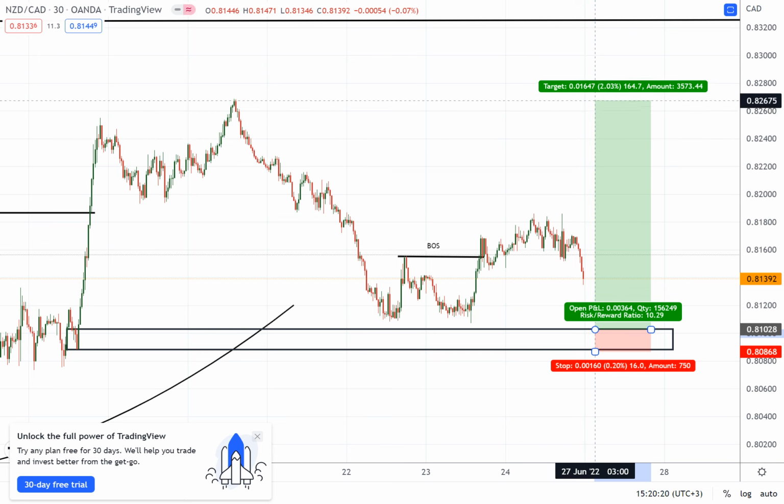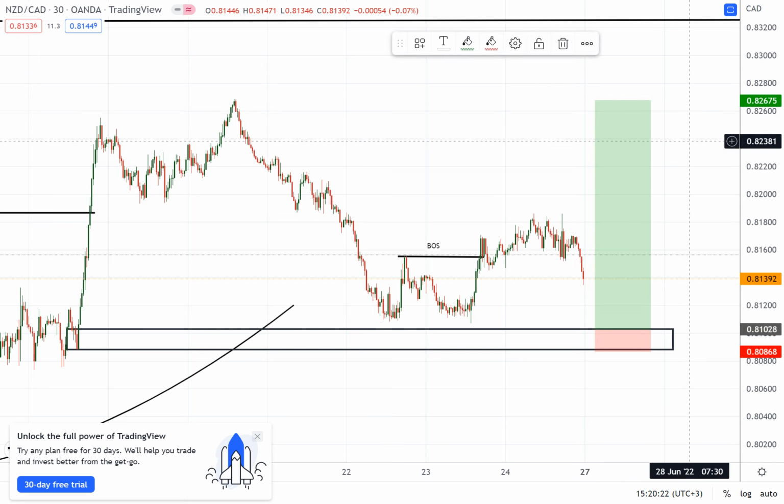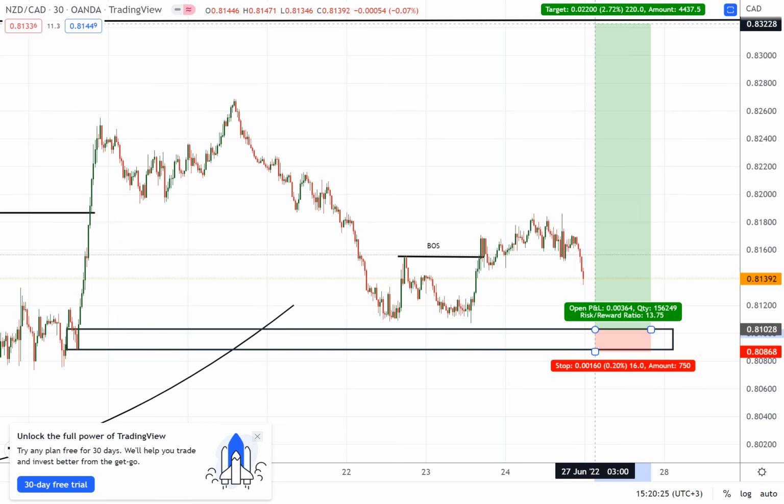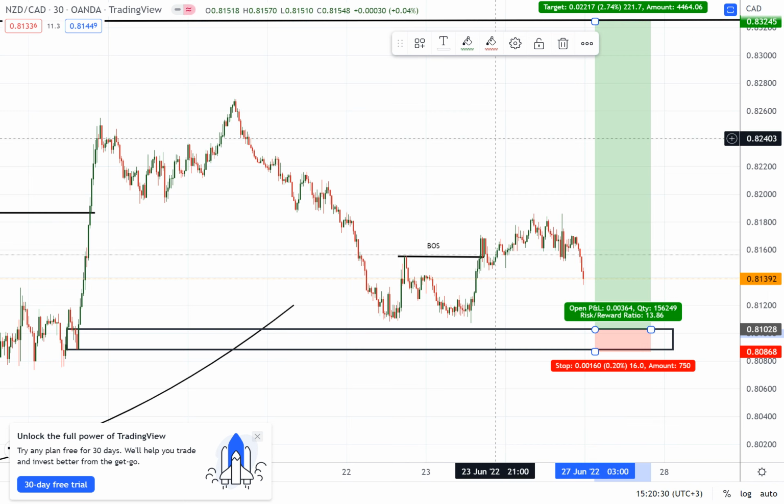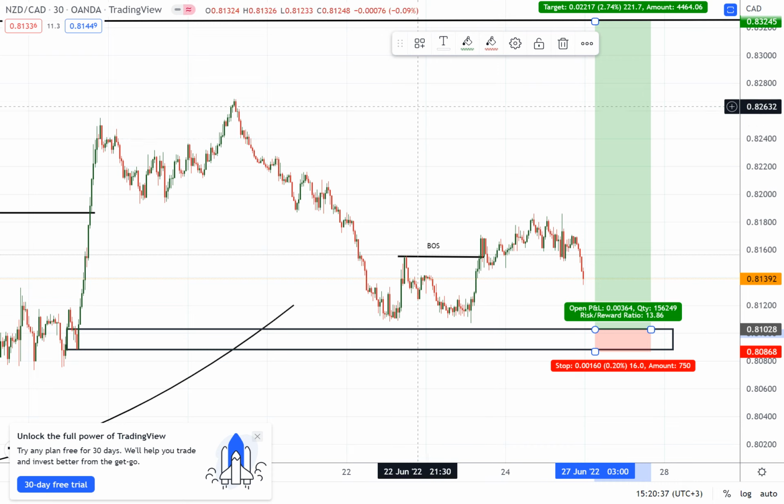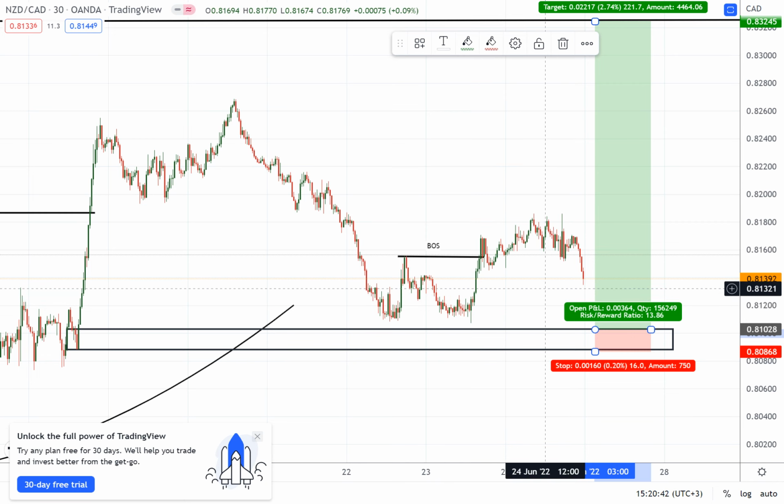So of which our first target will be here, around 1 to 10. The other target will be obviously our main take profit here, which is 1 to 13.86. So I've given you two setups, two scenarios that are already running. Then the scalp scenario, which will be looking to enter around here. Then the last scenario that I'll be looking to is in case prices come and hunt below these stop losses to take liquidity and then come and tap into this OB. So this will be our last scenario.